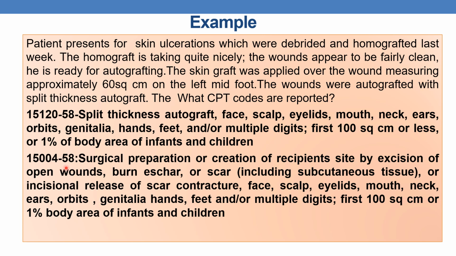Followed by 15004, surgical preparation or creation of recipient site by excision of open wounds, scar including the subcutaneous tissue, or incisional release of scar contracture, for the location feet, first 100 square centimeters or 1% of the infant and children. So for autografting, surgical preparation must be done. So along with the autografting code, you need to report the surgical preparation code, that is nothing but 15004 along with the 58 modifier.